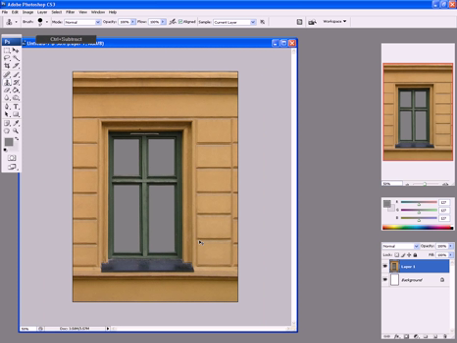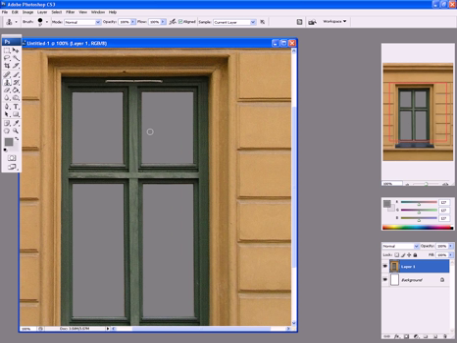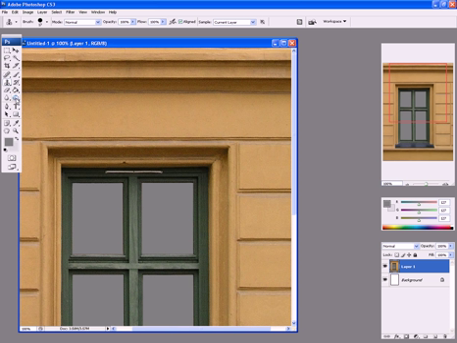Then that's pretty much genericised our window to the nth degree times a billion. The lighting on it's fairly standard and uniform. There's some reflection here, but it's actually nothing bad. It's just reflection off this window, which is what you get anyway, really. Okay, and the light's pretty uniform as well, so I'm quite pleased with that. Maybe possibly undarken this bit here just a little. Let's have a look. Now, we've got our dodge and we've got our burn tools here, so I'm going to use our dodge.